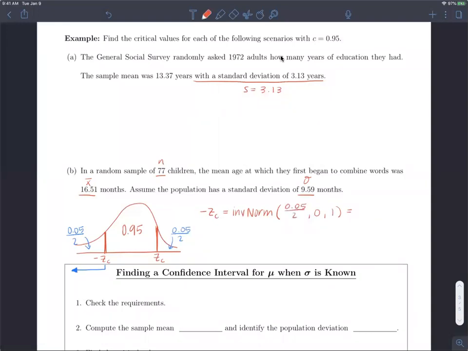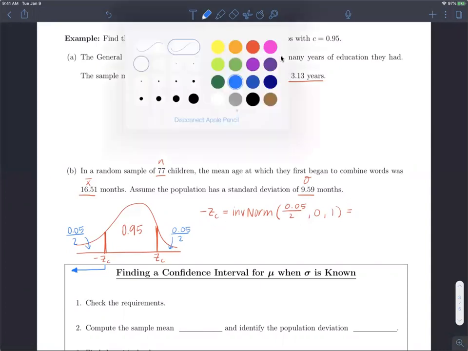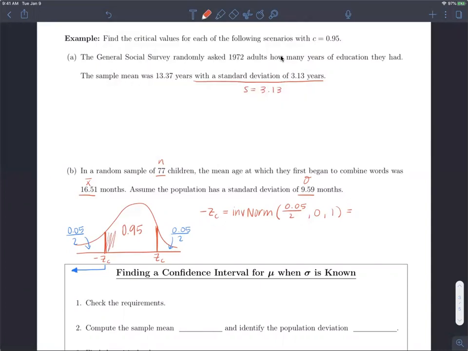Okay, so the sum of everything under the curve should be 1, right? And so if this is 0.95, then I know the remaining part. And so by this, I mean like in here, right? This whole piece. And so that means these pieces, these blue pieces, have to add up to the remaining area, which is 0.05. And so that's why it's going to be 0.05/2, because I have 2 pieces left out.